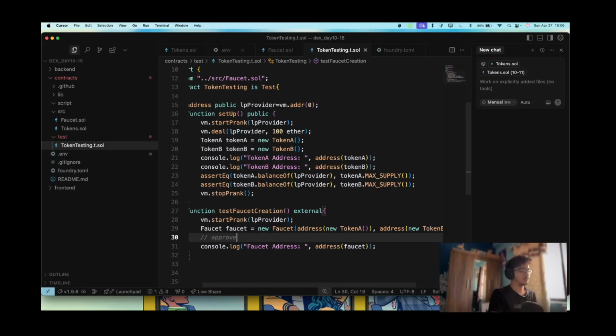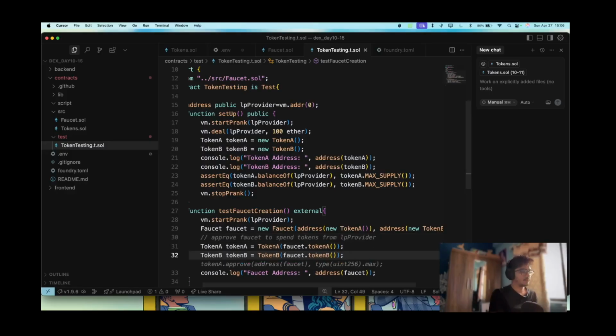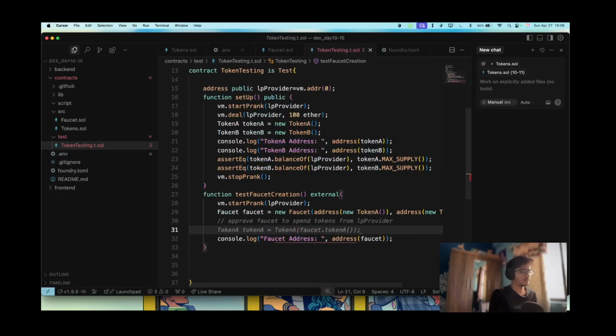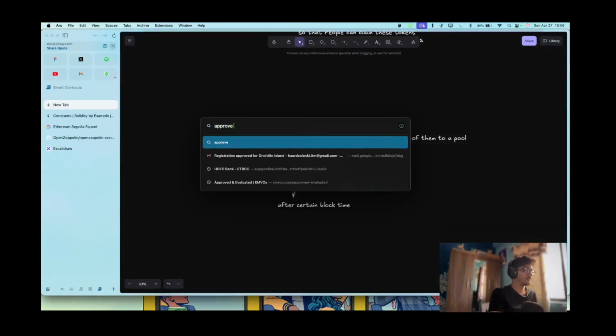So approve faucet to spend tokens from LP provider. I need to see how we write the approve script.